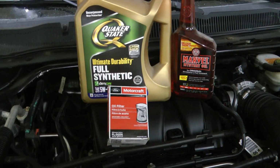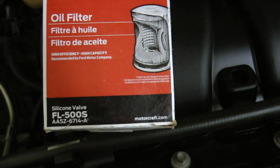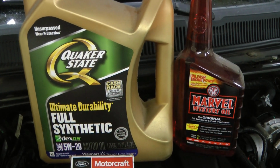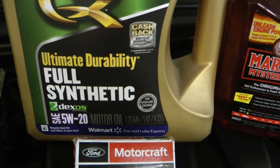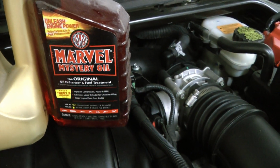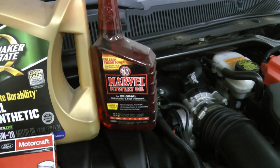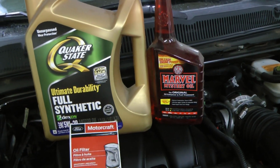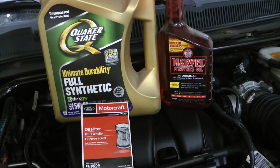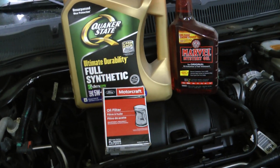Also, before you begin, make sure you have the correct filter. For this vehicle, it's the FL500S and 6 quarts of 5W20, or in my case, I use 5 quarts of 5W20 and 1 quart of Marvel Mystery Oil, or some other additive like Lucas. I tend to alternate back and forth, but anyway, make sure you have all that before you get started, particularly if this is your only vehicle, because once you drain that oil out, you're not driving anywhere.